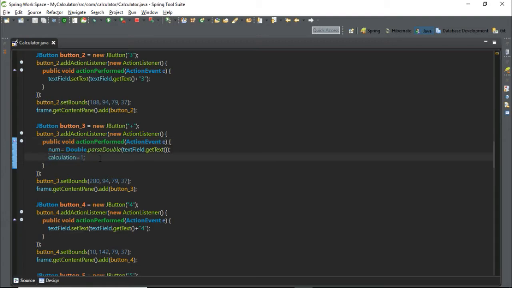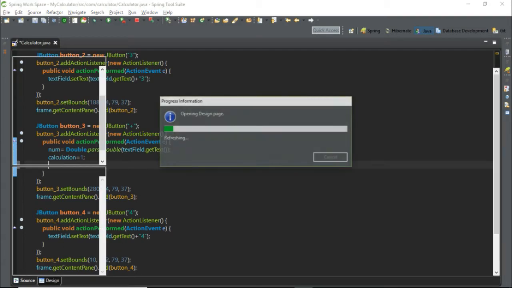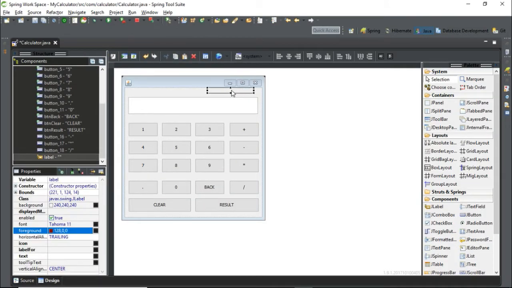Whatever we have when we click the plus button should go in that label. What is the name of the label? Just label, we can name it my label. Now use it.